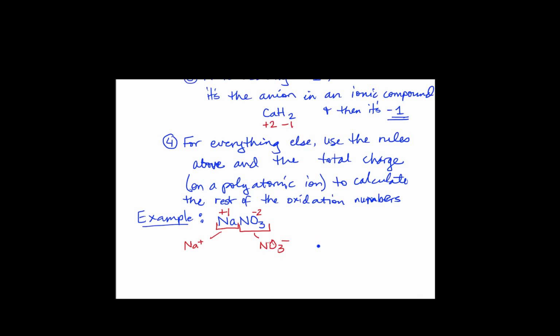So I'll write up a quick little equation, and I'll say nitrogen plus 3 oxygens, which are -2 each, gives me a total of -1 charge. So 3 times -2 is -6. And if I add 6 to both sides to get the nitrogen on one side by itself, then I'm going to have 6 minus 1. And so that's going to be a +5. So the oxidation number on my nitrogen is going to be a +5. And when I write my oxidation numbers for each element, I don't write it multiplied by any subscripts. I just write it for a single element.